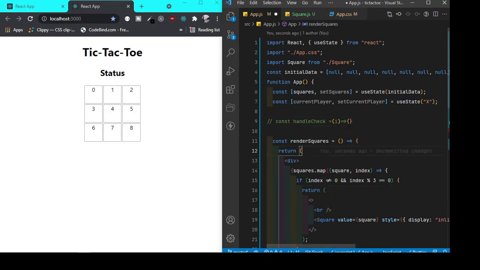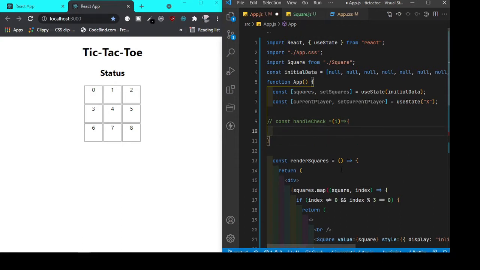In this function, we will update the square boxes or square.